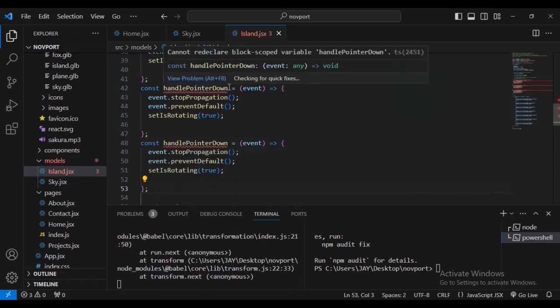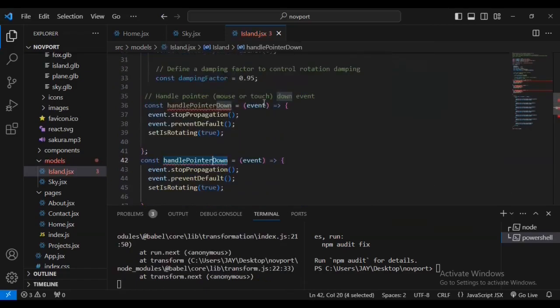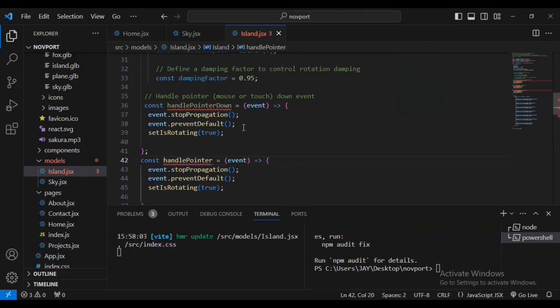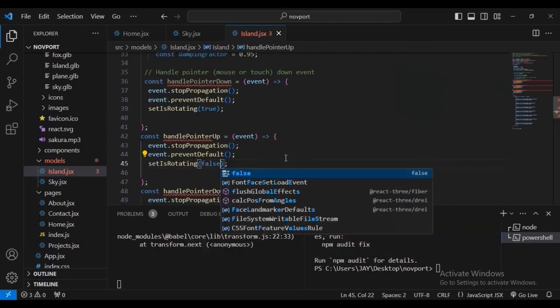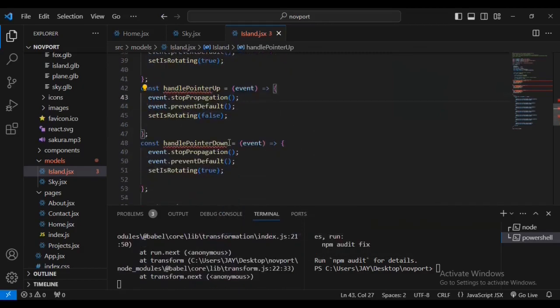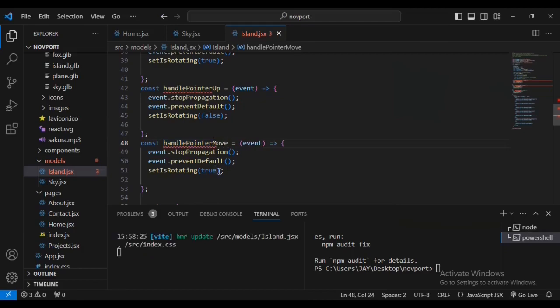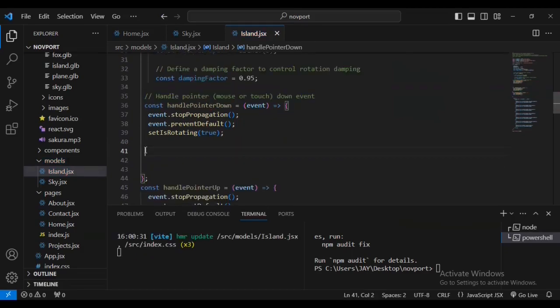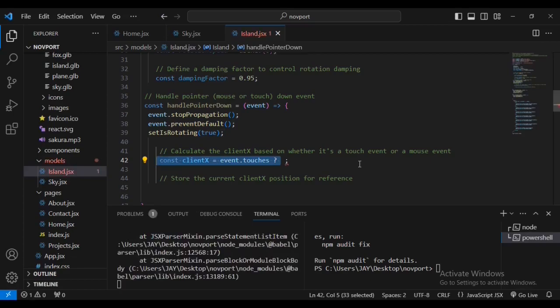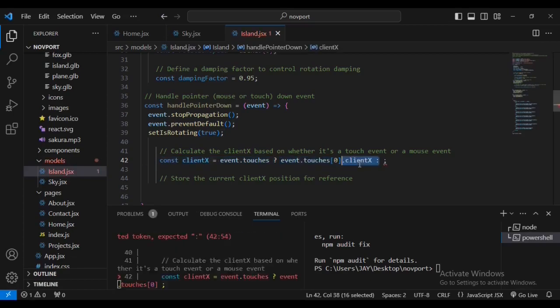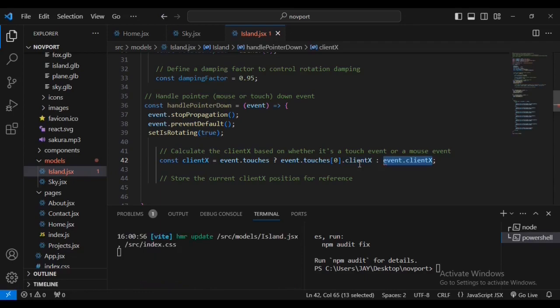Now I'm going to declare const handlePointerDown event and const handlePointerUp. So now on the handlePointerUp event, set isRotating. Now I'm going to create an event handler for pointer move. Now I'm going to calculate clientX and also store it. So I'm going to say const clientX equals event.touches ? event.touches[0].clientX : event.clientX.